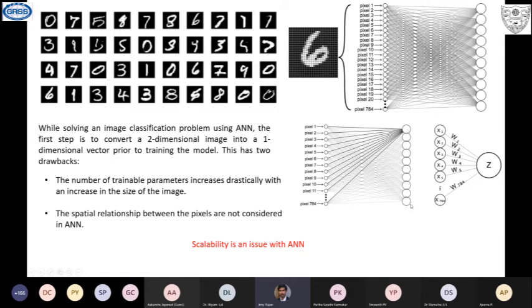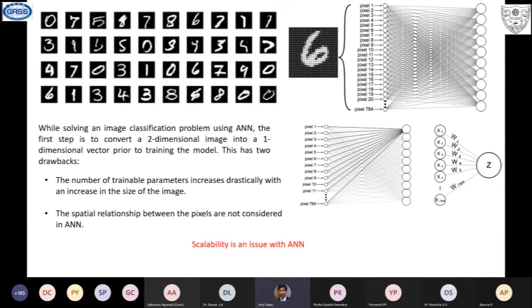When the number of parameters increases, there are two issues. One is, to train the model, you have to bring your model and the data to the memory, right? If your model is taking too much memory, then it can be a problem. Sometimes the memory will not be able to hold the model at all. In that case, you will not be able to train. So we always prefer a model with a smaller number of parameters.